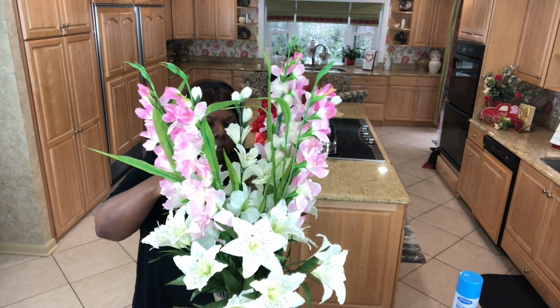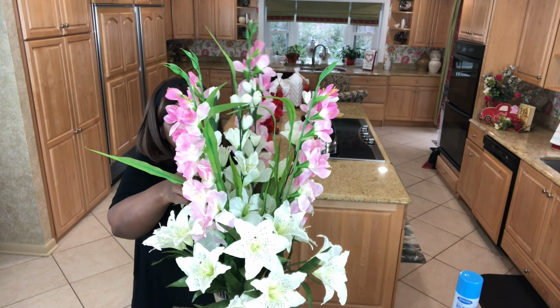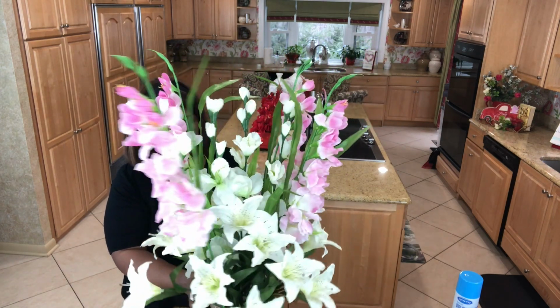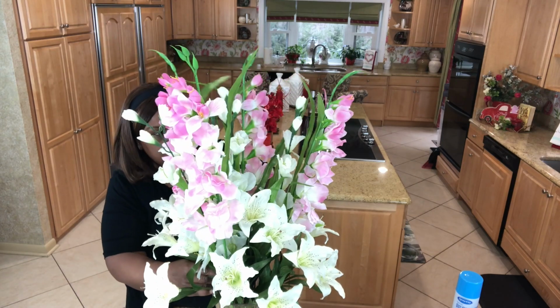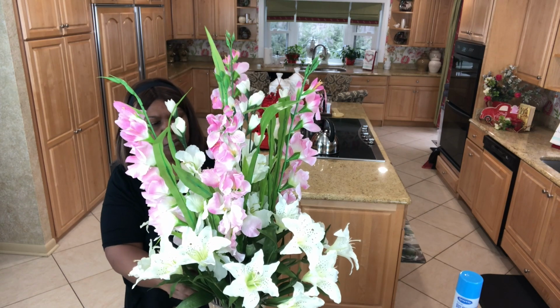So with that done, the lilies are in place. I'm now going back to my center flowers because I've kind of pushed some of those out of the way and or pushed them around a bit. And I'm trying to straighten them back up and kind of get them back the way I had them in the beginning. So straighten them up so that they're tall and not leaning.